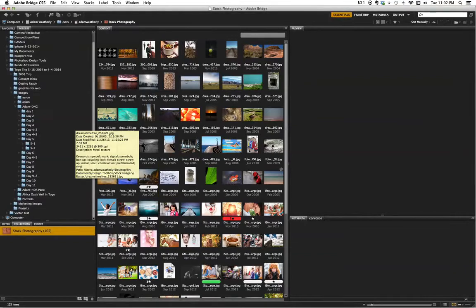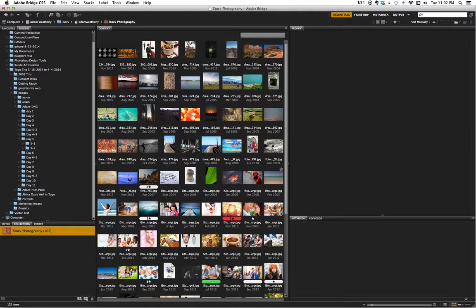Hey everyone, today I want to talk to you about a feature in Adobe Bridge called collections. Now, collections are a virtual copy and a visual representation of a group of images that you put together in a collection from different files on your computer or from different hard drives. Collections make it easy to view images from one central location within Bridge without moving or duplicating files. Collections simply remember where the files are located on your computer or your external hard drives, and it gives you that virtual copy and representation of the files within that collection.